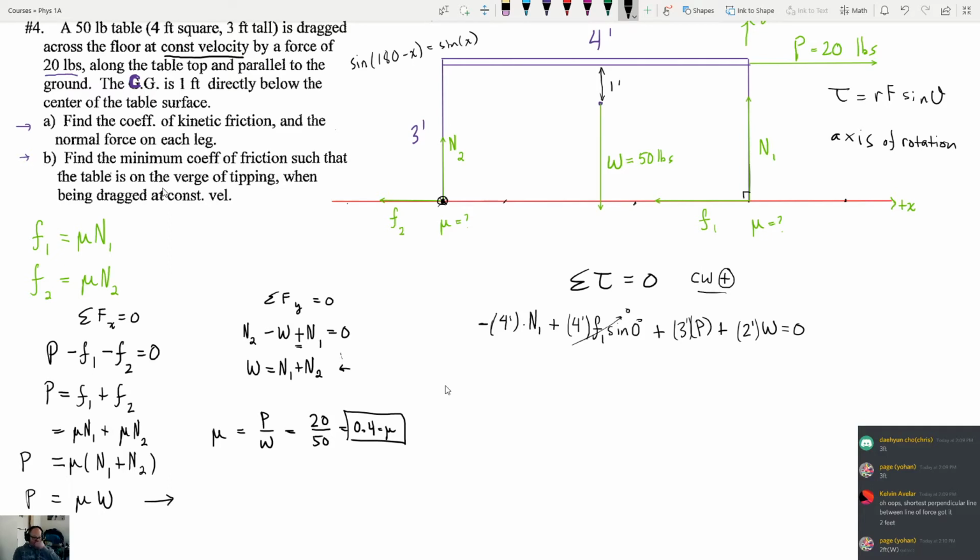Can you explain that perpendicular thing? Can you explain why we do the perpendicular thing? Why? You mean as opposed to doing the other one? As opposed to writing it out this way? Yeah, because you did perpendicular, and then you did 3P. I'm trying to understand why the perpendicular for P.